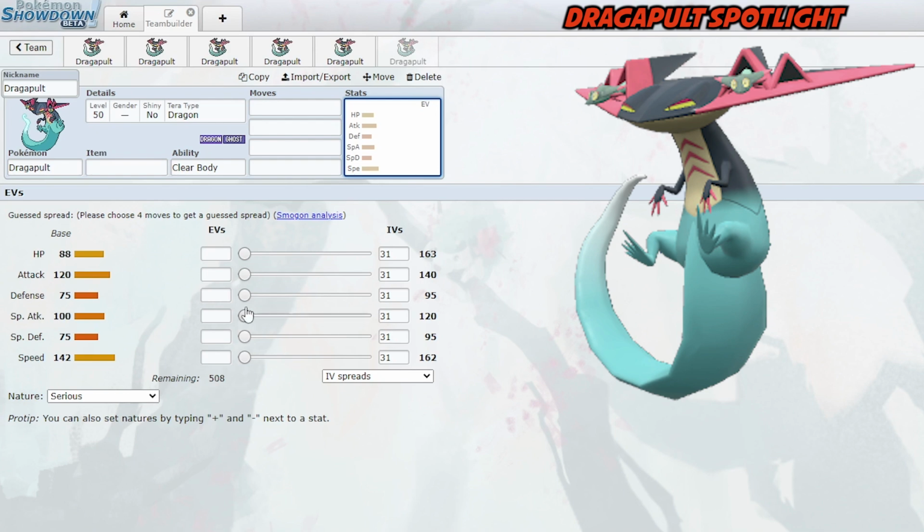So Dragapult, let's start by looking at everything it has on a surface level. It's a Dragon and Ghost type, obviously. We look at its stat spread. It's extremely fast. Dragapult is actually the fastest Pokemon in Battle Stadium singles. It's pretty much the fastest Pokemon in the game.